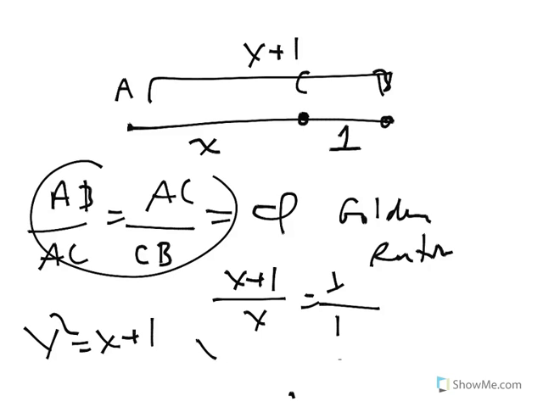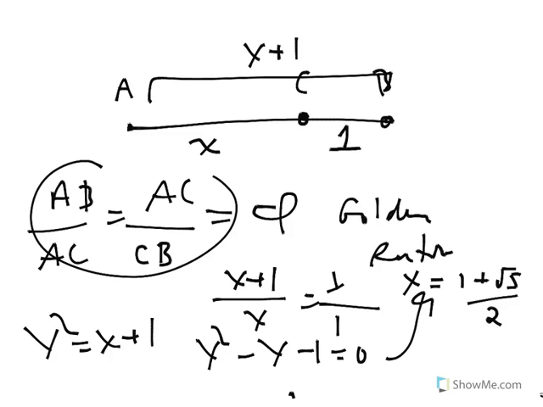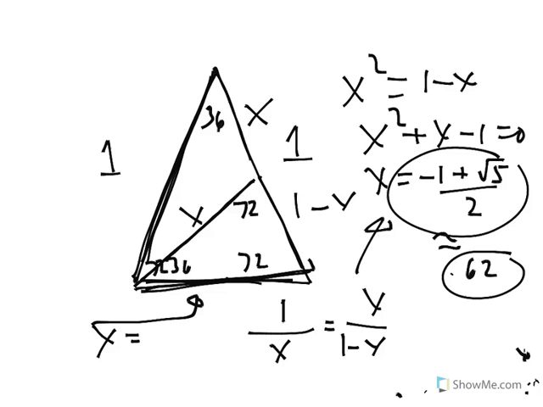It looks a lot like that other equation, x squared minus x minus 1 equals 0. If I run that through the quadratic formula, I get x equals 1 plus the square root of 5 over 2, which is actually about 1.62. So this number is officially called the golden ratio, but if you subtract 1 from it, you get that 0.62 from over here.